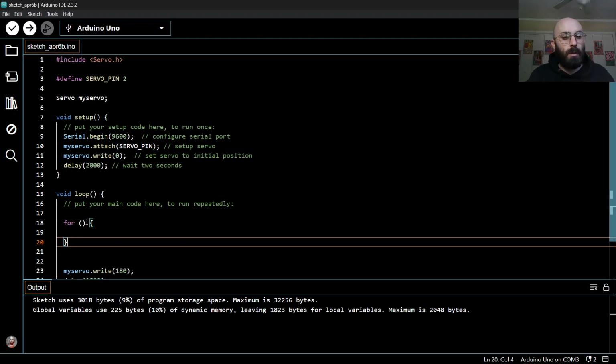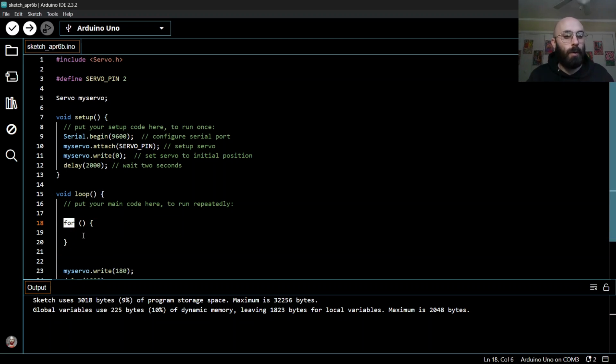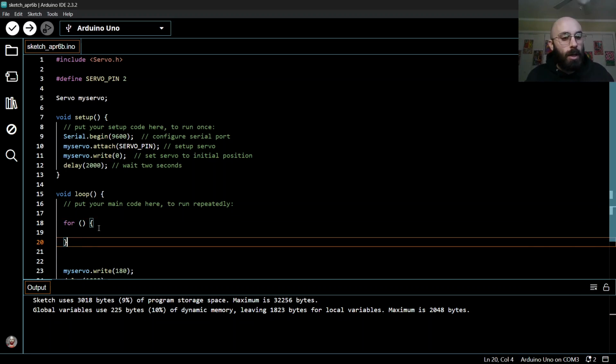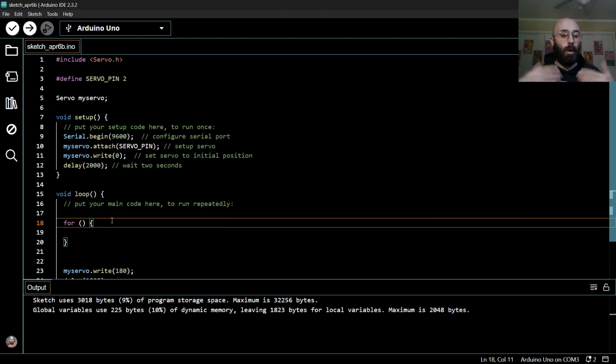Our for loop is going to perform in the same way, where we have the word for, and then some stuff inside of the parentheses, and then the code in between these curly braces is going to repeat over and over again based on some certain condition. For our for loop, there are going to be 3 statements inside of here, as opposed to our if statement, which just had one single condition. There are 3 pieces inside of here, and I'm just going to write the names for them, and then we're going to fill in the code that makes sense for that.